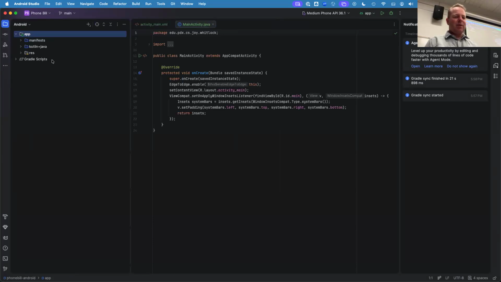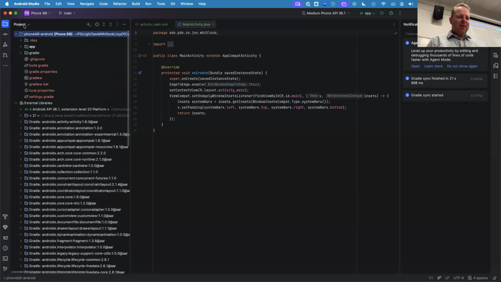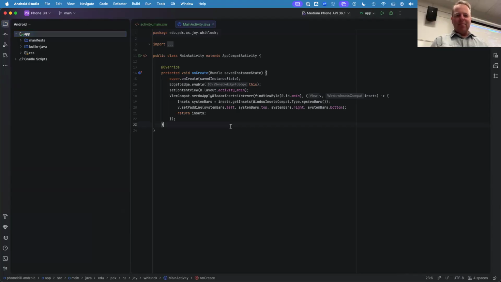You can navigate the project here. There's this new view called Android, so you can look at the project view like we had before for your Java code probably. But the Android view is nice because it really focuses, well, we'll see how this focuses it on the application itself. Okay, well, so we've got this all out of the box.